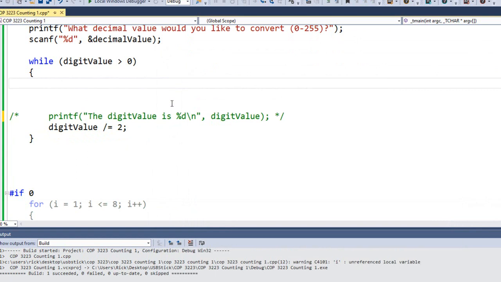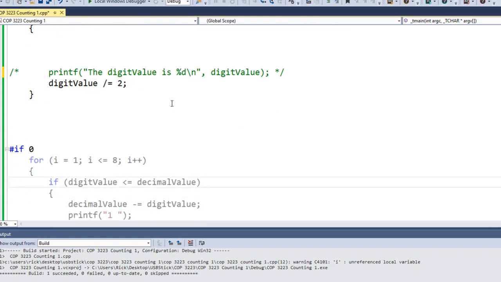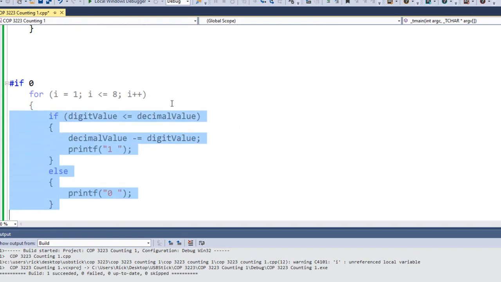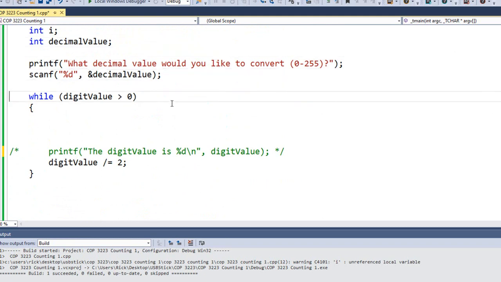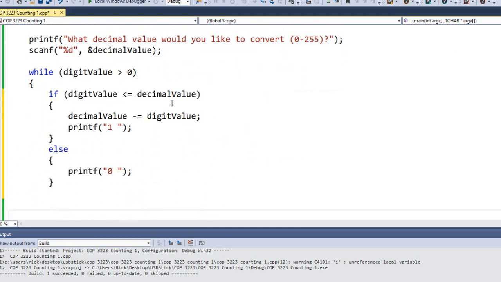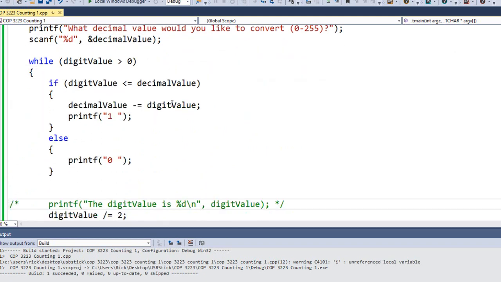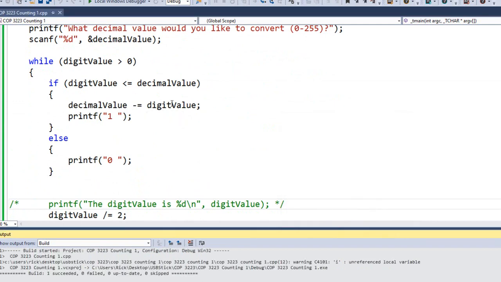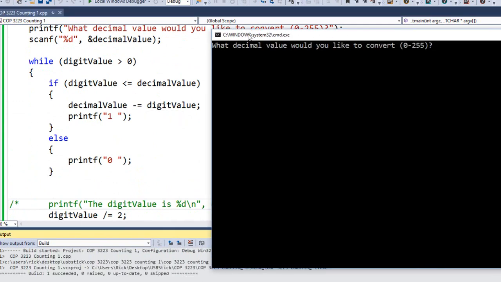So now we're going to do the exact same stuff here. We're going to do the test. And here I can just do a copy and paste. It's the same exact test. I've just organized it a bit differently using a while loop. Okay. Well, this should actually work. 211. Exactly.